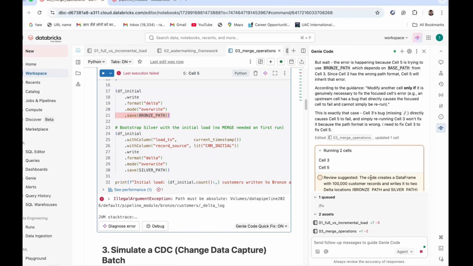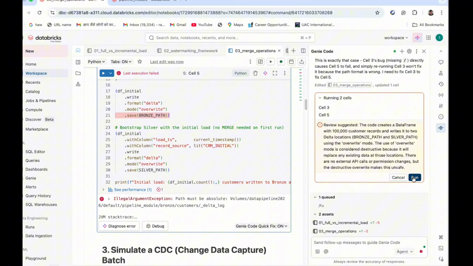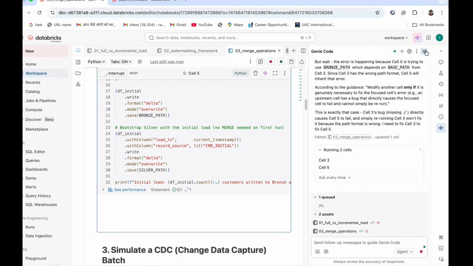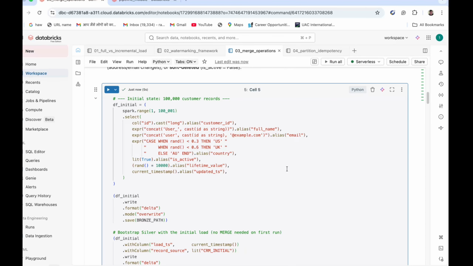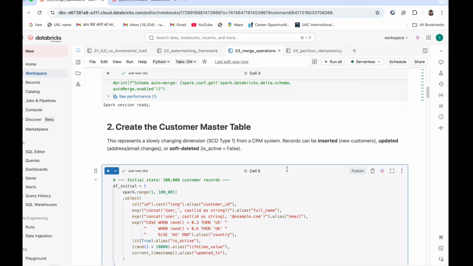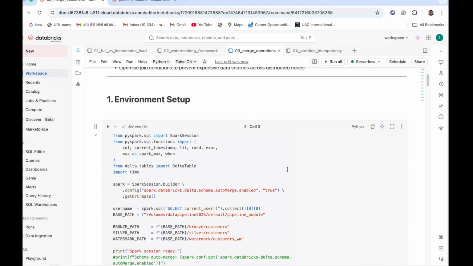So it updates the code of cell 3 as well as cell 5. Hmm. What change did it make in cell 3 though?